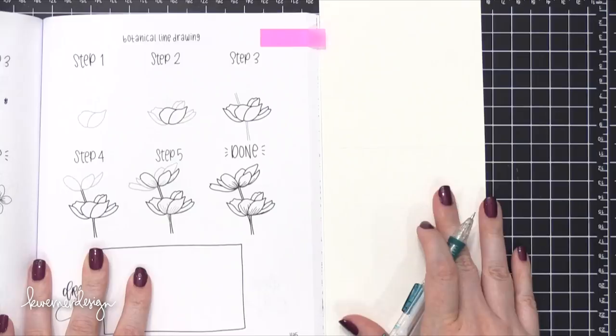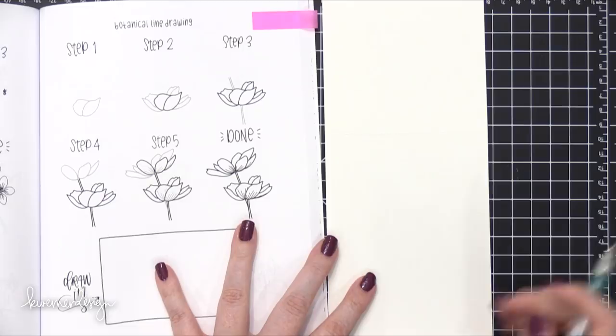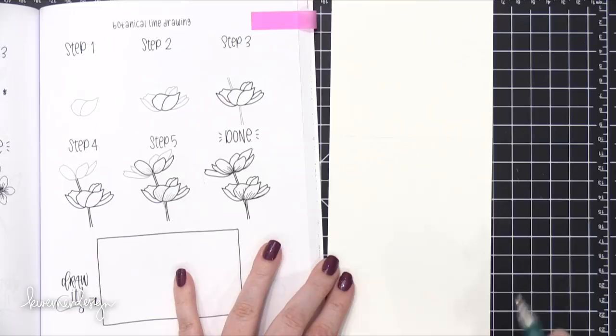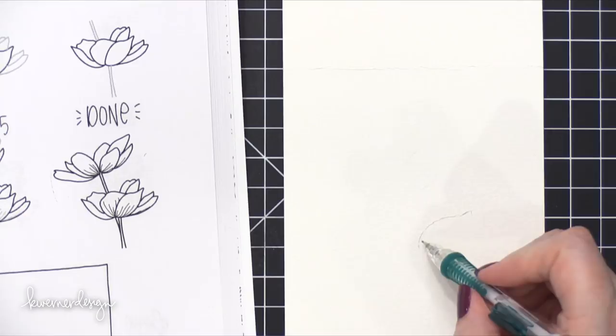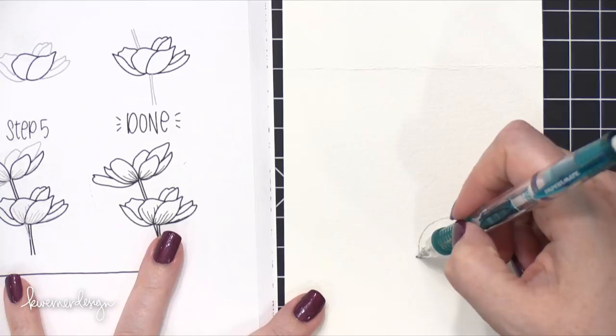I'm going to start drawing the flowers, and hopefully it won't be too difficult to follow along. I'm going to put some music over this and maybe speed it up a little bit because it might take me a while. But I'm basically just going to draw these two flowers, probably a little bit off center on the card, a little more to the left, I think. Yeah, here we go. And the good thing about doing floral shapes is that they're very forgiving. Even if it's not exactly like it is pictured, you'll still be able to pretty much tell that it's a flower.